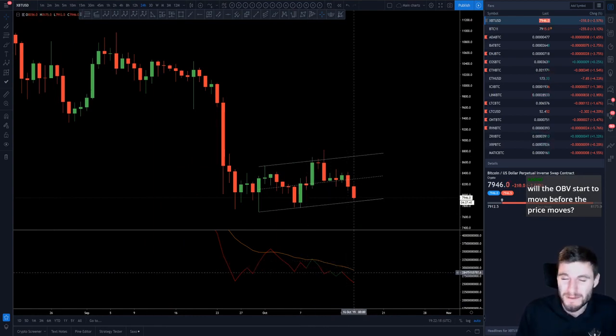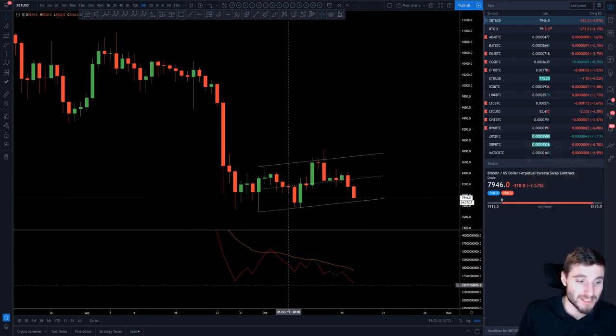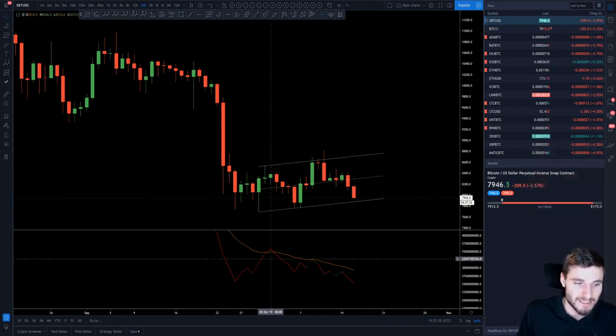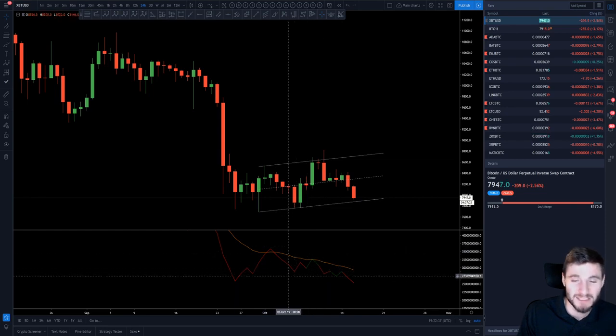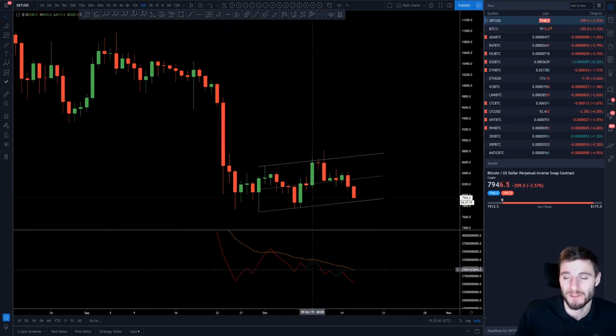I hope I've not been making this even more confusing for people, because I know that I've not gone into detail on these things. But you want to start looking for divergences and patterns. It's just another thing to add to your arsenal if you want to add something else. It's definitely not a necessity. This doesn't necessarily make me a better trader, but it's something useful to refer to. In my opinion, why not? More knowledge, more power, more information is better.